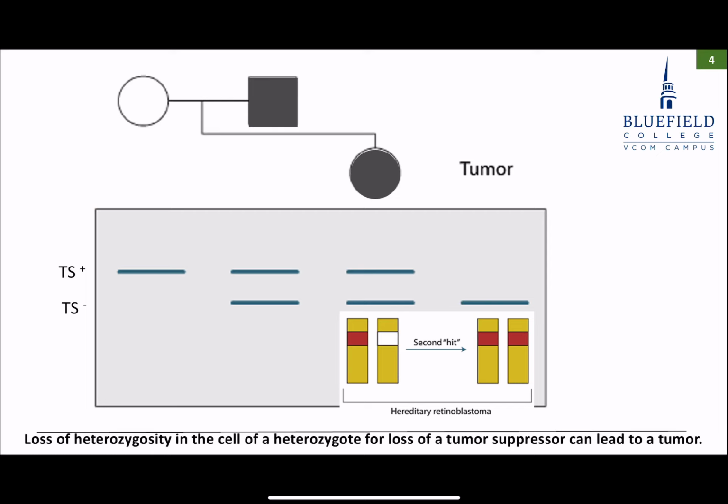So what it suggests is that the affected female here, the daughter, inherited the first allele from her father, and the second hit took place in somatic cells, leading to the tumor. But because she already had one mutation, it took only one extra mutation to produce the tumor. That's why we see this increase in frequency of cancer, and we see that in some families these cancers tend to cluster.